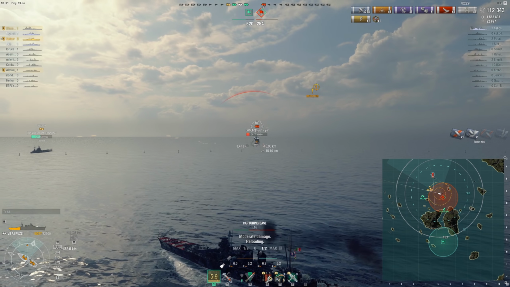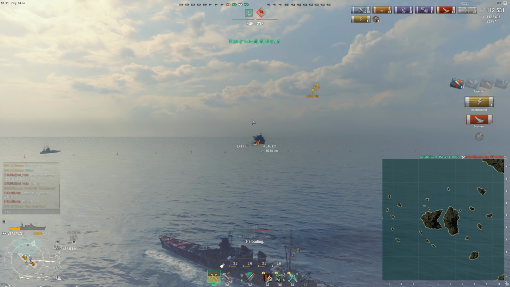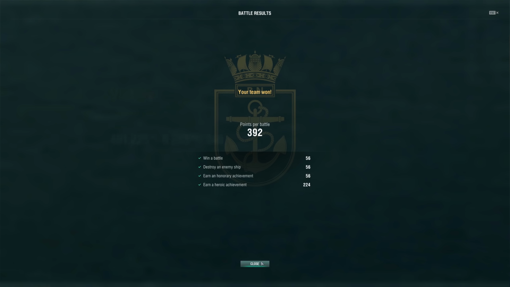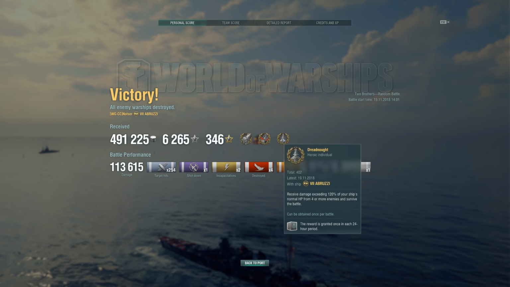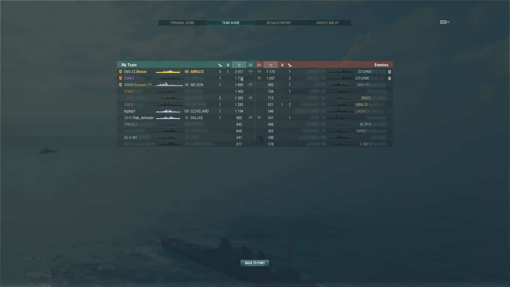I was laughing with my friendly Nelson because I was like, are you going to steal it? He tried. Discount Finning tried. And his AP just overpenned and did no damage. But we did a great job. The ship did a fantastic job. The ship really carried me. 4 kills, Confederate, Dreadnought, 113,000 damage done, 2,017 base XP. The friendly Belfast and friendly Nelson, they're good players.